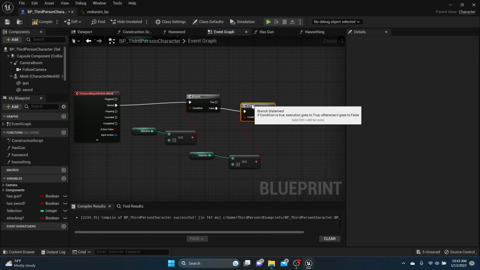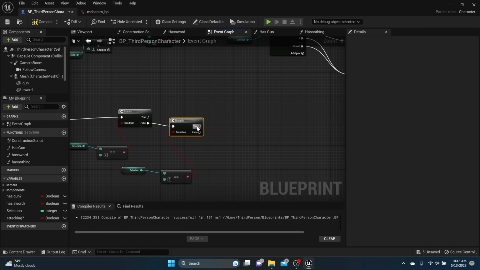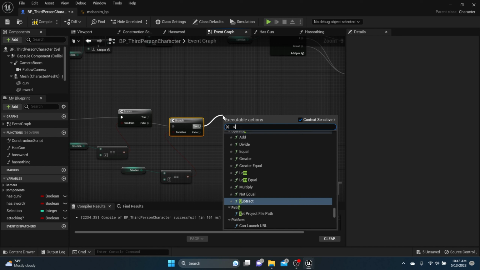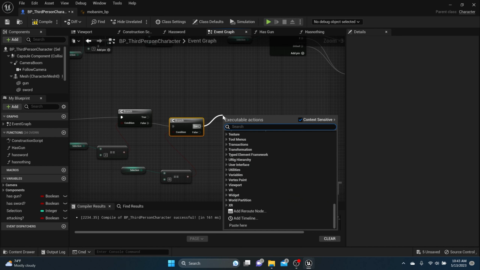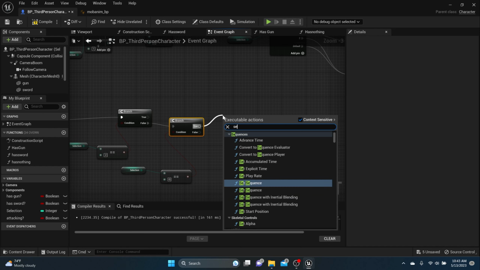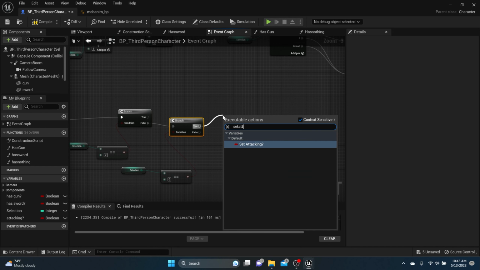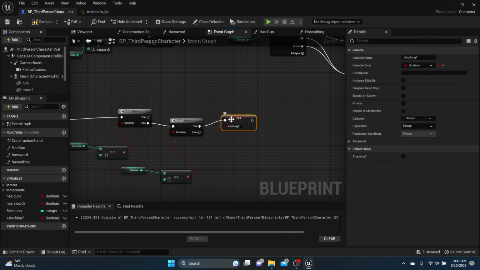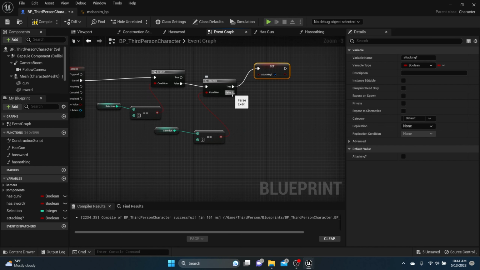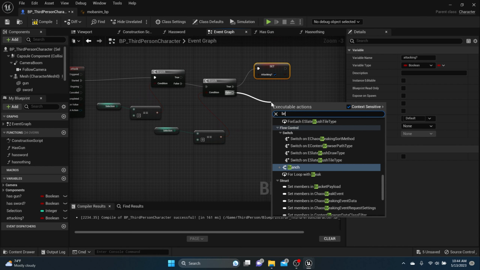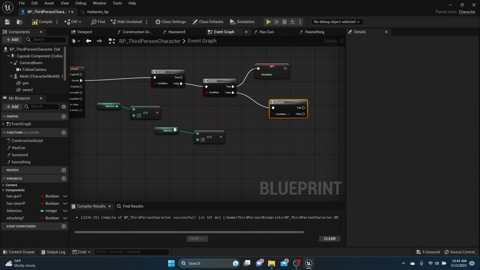So if it's equal to 0 and that's true, then we want to set attacking to true. In this case, we'll set up the gun in a moment. But if it's false, we need to do one more branch, and we need to see if it's equal to 1.